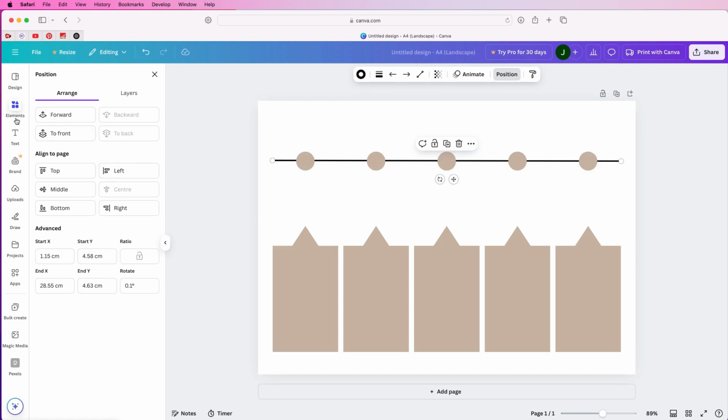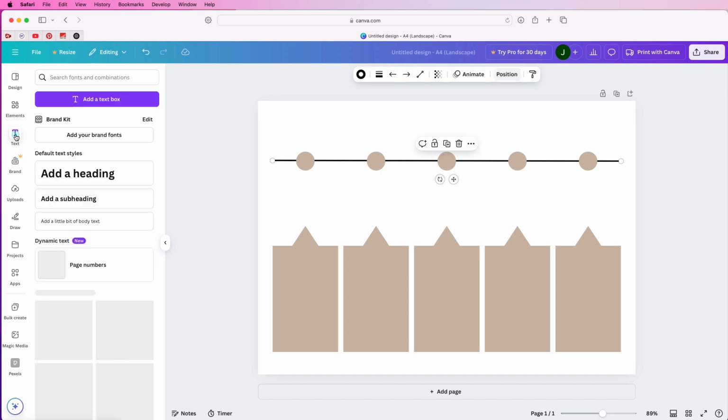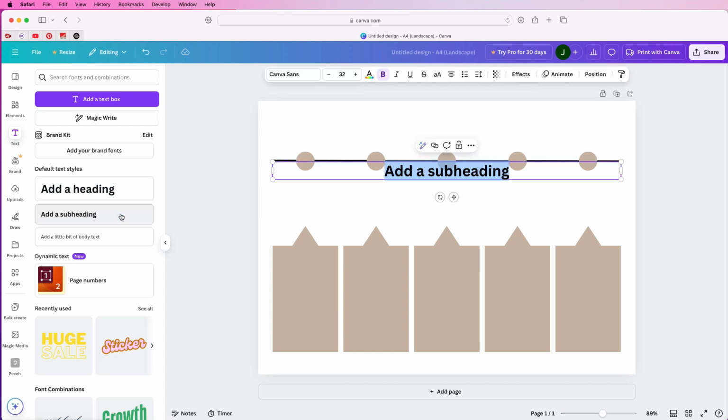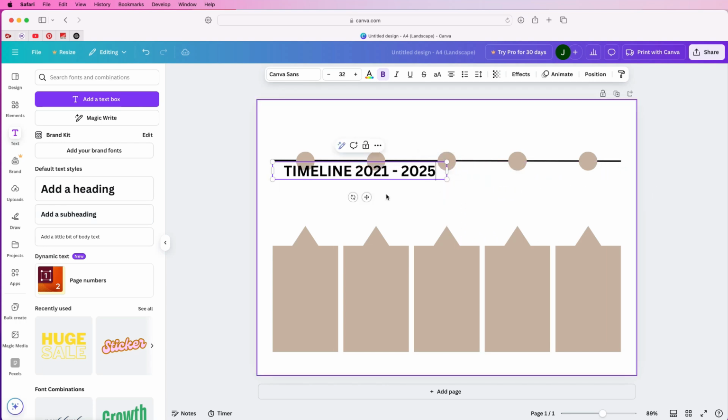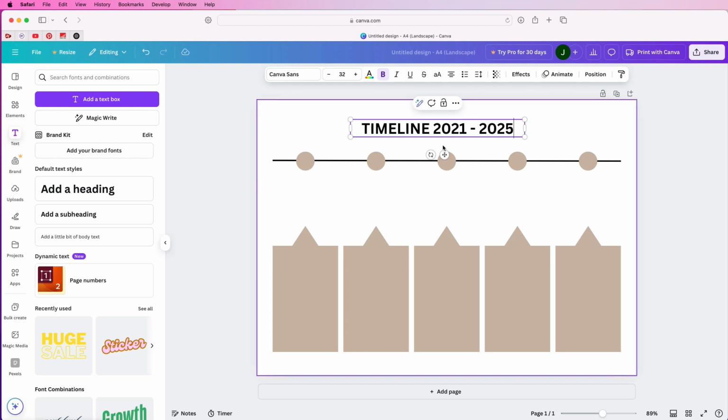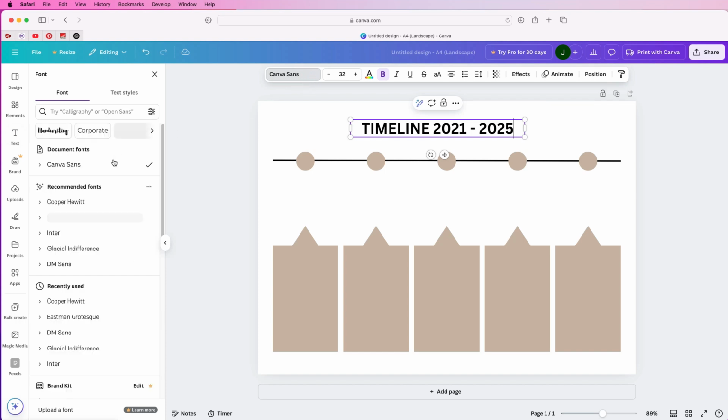Next, I'm going to go to text, so I'm going to go down to this option here. Then you can select any of these, it's completely up to you, but you can customize all of them. So I'm just going to select this one here. I'm going to put in my title. I can just reduce the size of that just to make it a little easier for me to move it around. I'm not going to get too worried about this placement at the moment because we can adjust it all at the end. But what I will do is I can go up to here and I can select a different font if I want to. Let's choose this one here.